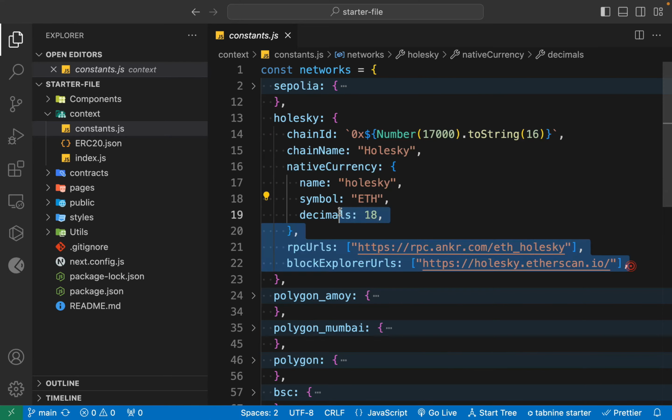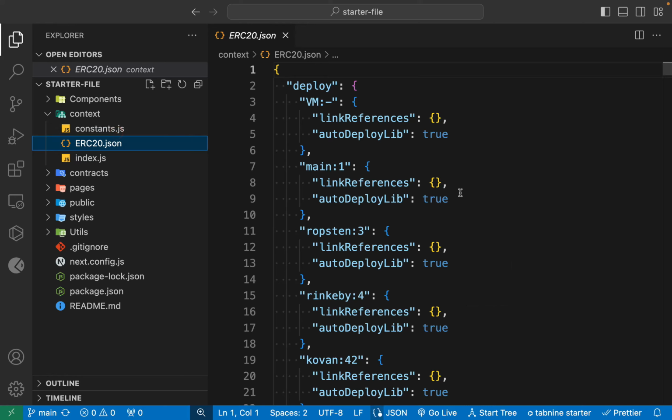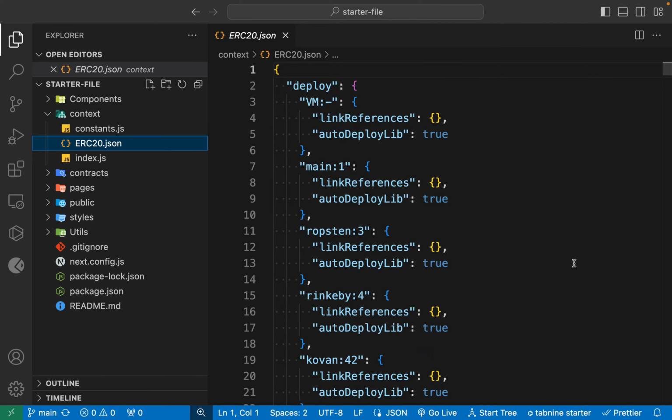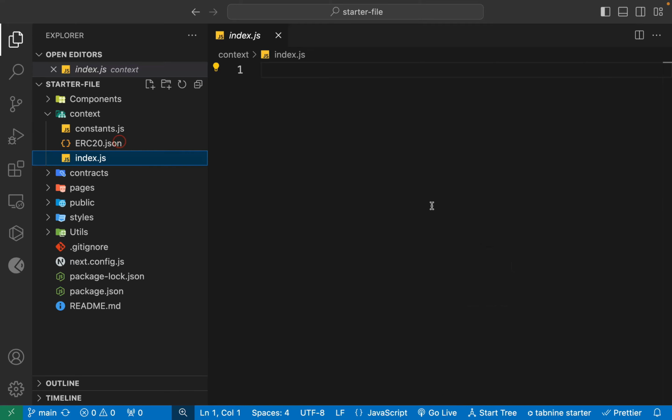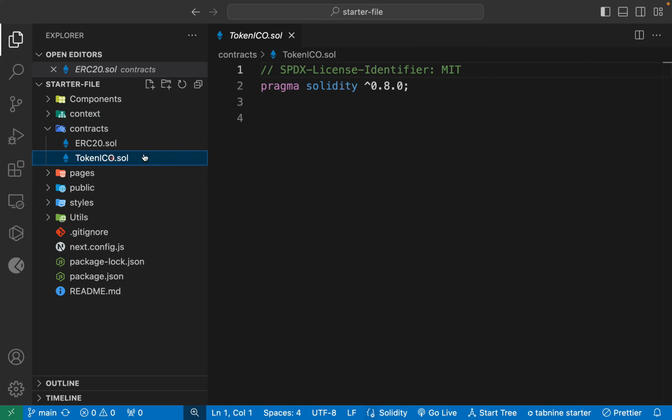So make sure to provide the relevant information, and when it comes to getting the RPC URL for the respective blockchain, make sure you use this particular website, ankr.com, because they always provide a good RPC endpoint which will be very effective for getting the data very quickly. So this is all the network configuration we have here. Close this one. This is the general ABI which I have provided for an ERC20 token. You can use it, or we're going to simply generate our own ABI when we deploy our token contract. And here we're going to write all the context management. That's what we have. Here we have the two contracts, for the ERC20 token and for our ICO contract.